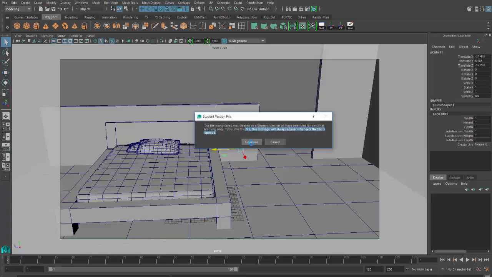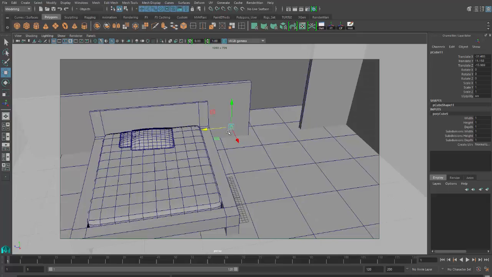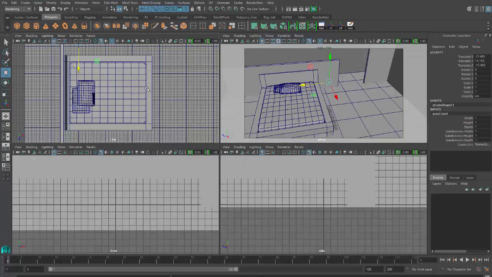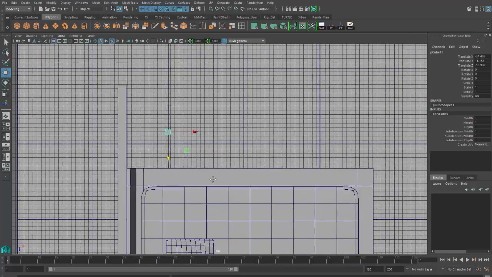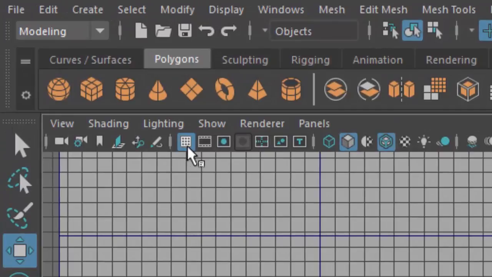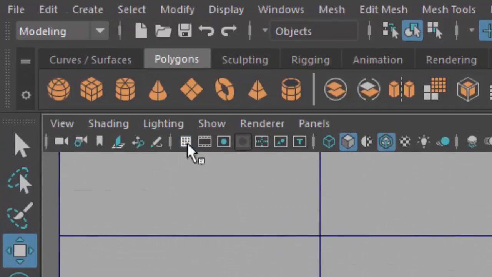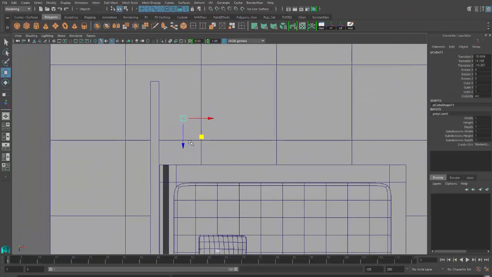It's going to be somewhere over here. It's easier if I use the top view to gauge the size. So press spacebar, mouse over the top view here, press spacebar again. Like the previous video, as I was mentioning, if you do not want to see all the tiny little grids, you can go up here and click on the grid to toggle the grid off. That should help us out with visualizing the space.